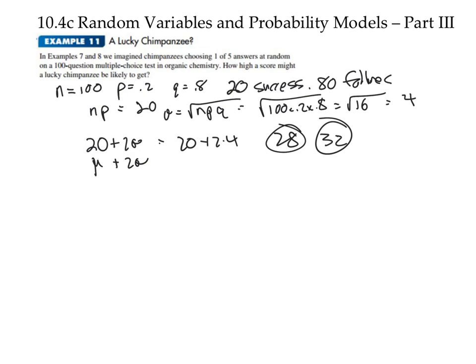Now, if the chimpanzee was 2 standard deviations above the mean, which only happens about 2.5% of the time, he could get a score as high as 28. If he went 3 standard deviations above the mean, which happens like 0.15% of the time, he could get to 32. But for him to get a score that was passing, like 65 or 70, would be so unlikely that you would just know that someone's helping him or there's some trick going on.